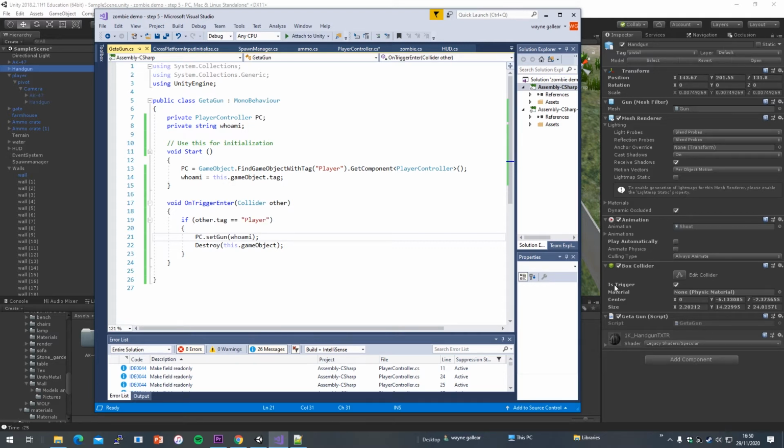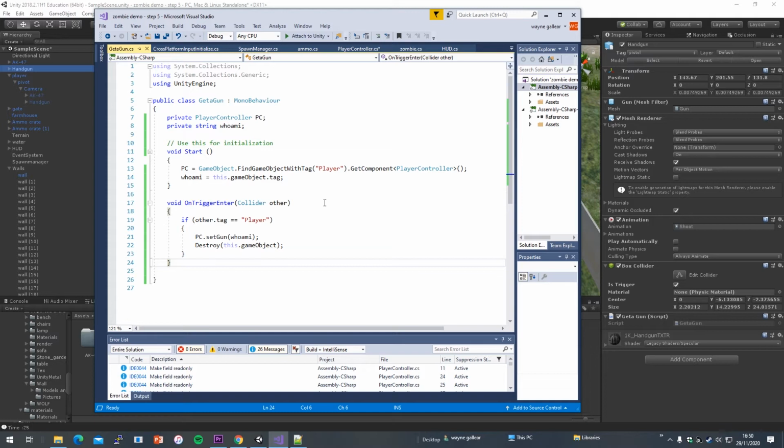Now what happens is, when we have an on-collision, and I've talked about these on-collisions before, they're triggered when that is ticked. Without that ticked, this does not run this function. So you have to make sure you always tick that, and you can edit the collider with it, but for this instance I've not bothered. Then it runs the player controller, and it's running a function called get set gun, and it's passing the who am I, which basically is the tag. So it's going to pass the fact it's the pistol in this instance, or it'll pass AK-47 in the other one, and then it destroys itself. And that's all the script does.